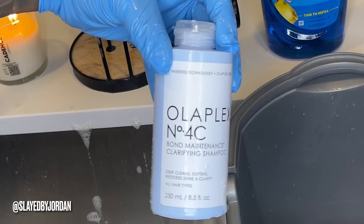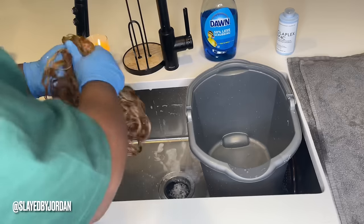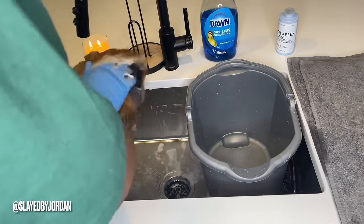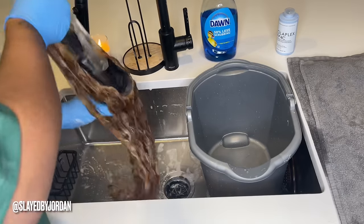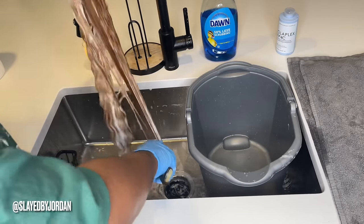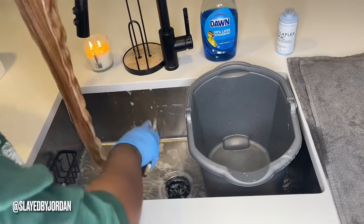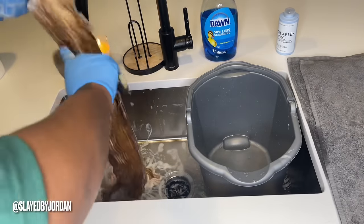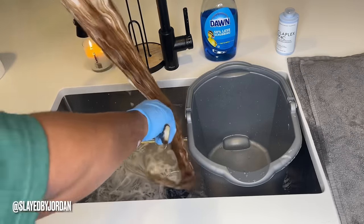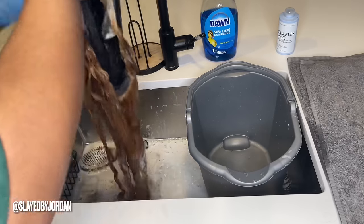I'll be using my Olaplex Bond Maintenance Clarifying Shampoo. I like to use this clarifying shampoo when I've processed the hell out of a wig. And I just want to make sure that we don't run into any issues like shedding or breaking all over the place. It really clarifies the hair and gets the bleach and all those other products out of there. But it also maintains the strength and the elasticity of the hair. We're gonna rinse that out with warm water, and then we're gonna get into this watercolor method.